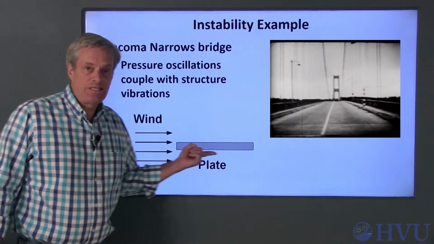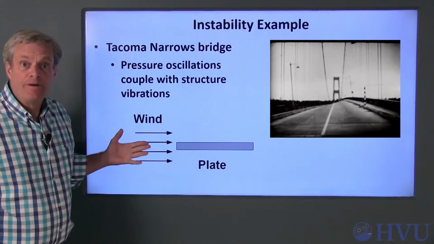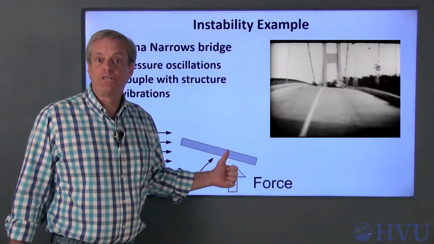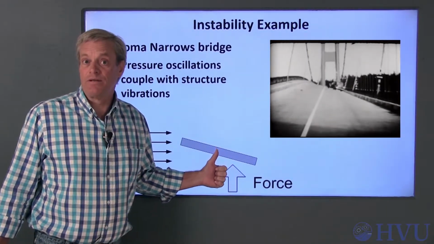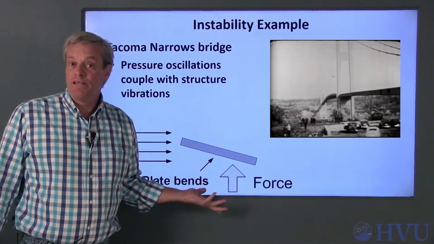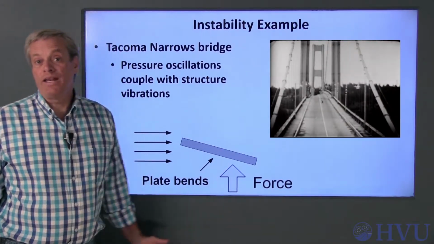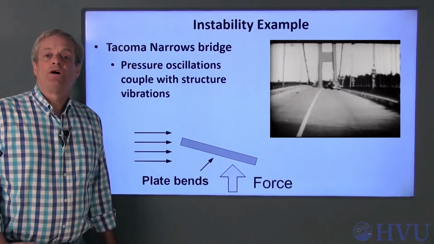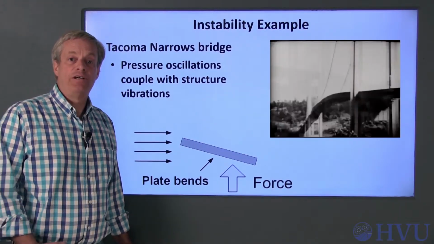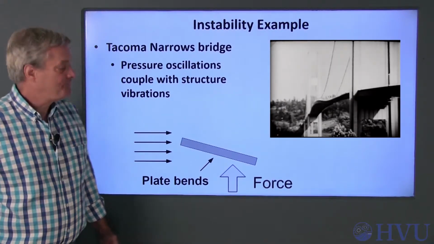Graphically, this is what we would see if we're driving down the bridge. Wind blows across the bridge. If the bridge twists even slightly, the force from the wind pushes the bridge in the opposite direction to the twist. Energy from a dependent source, the wind pressure is dependent upon the angle of the bridge, pushes the bridge in the direction it wants to go anyway. This system has what is called feedback. The pressure oscillations from the wind feed back to the structural vibrations. Under certain circumstances, this can cause instability.